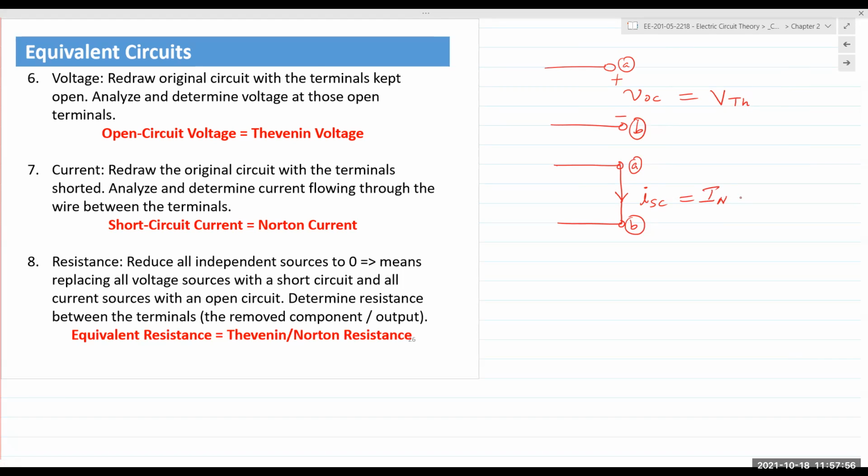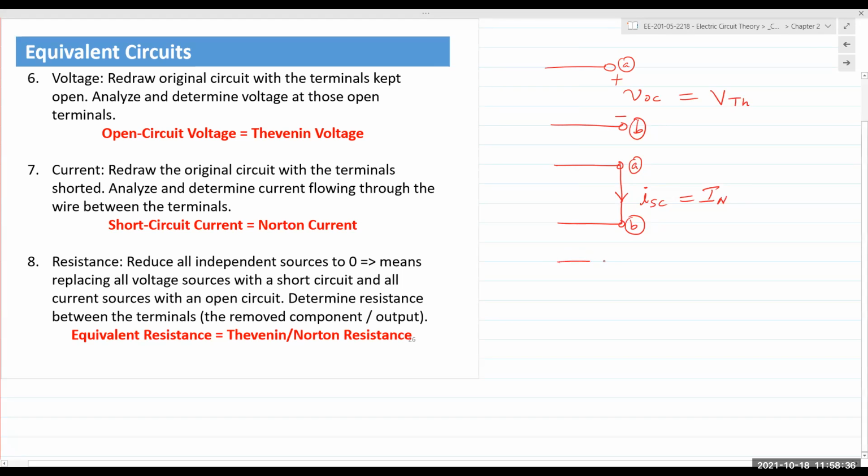And you can see why the circuit would be different. In the first circuit for Thevenin voltage, the output terminals are kept open. This one is a short. So the circuit will change. We will go through 1, 2, 3 examples, and you will see how and why a circuit would change. You place a short in there, the circuit changes, right? So you analyze both of them independently of each other. Any result that you obtain in the first circuit does not apply to the second one. Any result you obtain from the second one does not apply to the first. Is that clear to everyone?